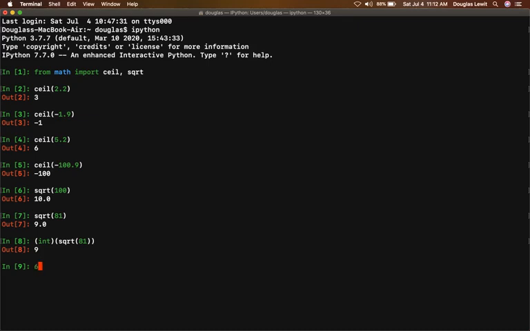Okay, is 6 a prime number? Well, 6 is equal to 1 times 6, but 6 is also equal to 2 times 3. So therefore, 6 is a composite number. It is not a prime number, it is called a composite number.